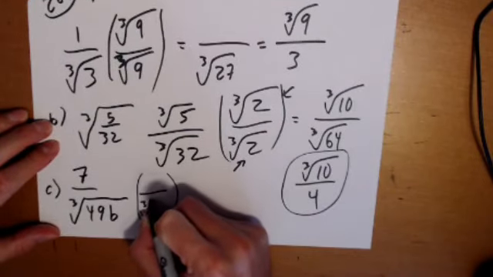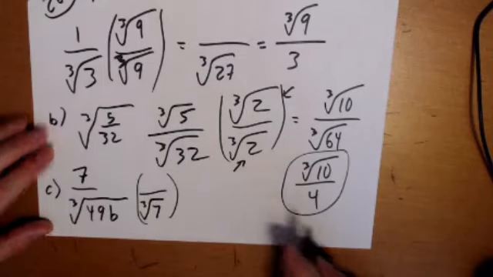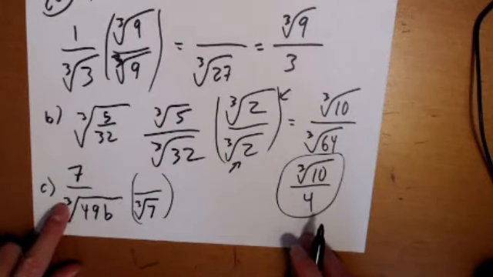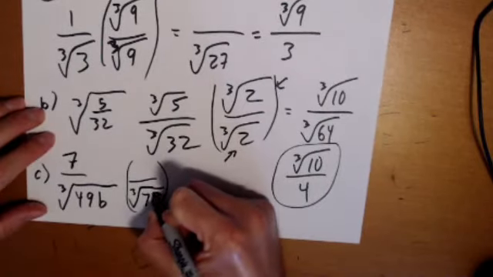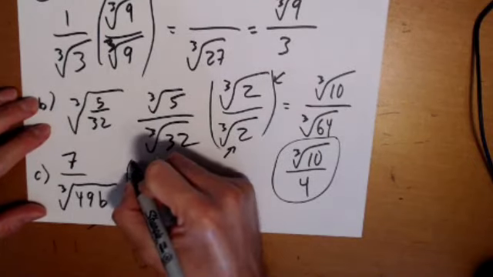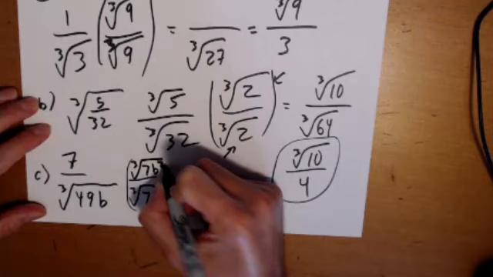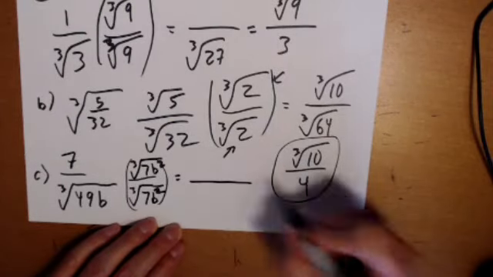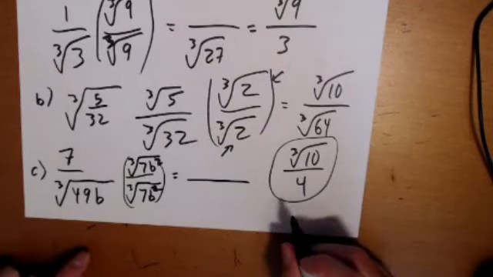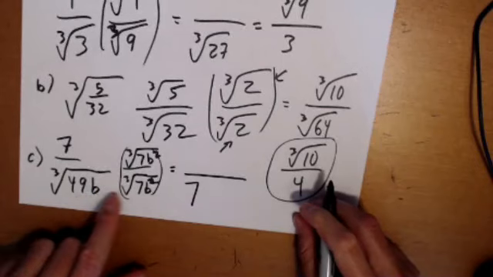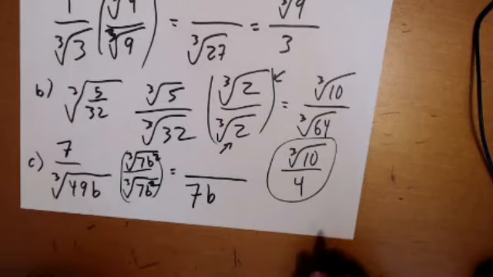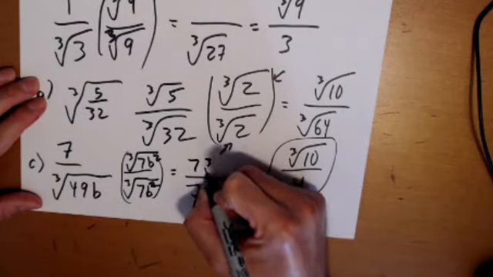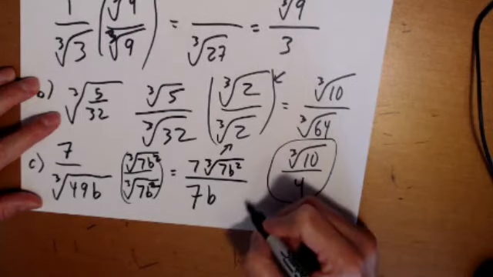The cube root of 7, and there's just a b here. I need there to be 3 of them, so let me also multiply by a b squared. Cube root of 7b squared. So the bottom becomes 49 times 7. Well, who cares? It's 7 times 7 times 7, so it just becomes a 7. And there's a b and a b squared, which is a b cubed. And what's the cube root of b cubed? b. And upstairs we have the 7 times the cube root of 7b squared.